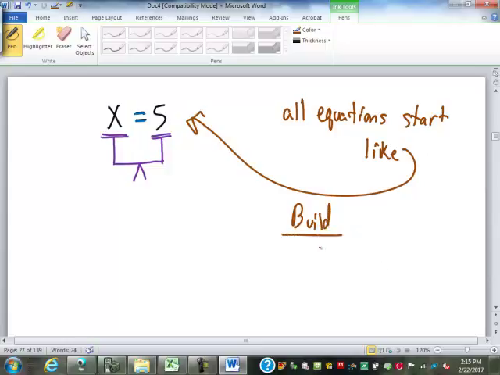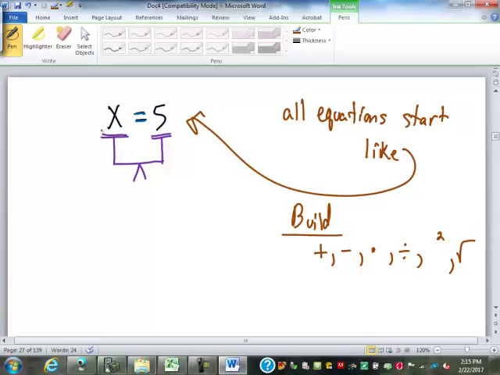Well, we use our basic operations. We can add, we can subtract, we can multiply, we can divide, we can use powers, we can use roots. Any of our basic operations can be used to build up these equations. Now, there are other operations we haven't looked at, and we're not going to look at. We're not going to look at exponents and logarithms and stuff like that in this course. If you were to go on to the next semester of this course, you would get into trig functions and inverse trig functions and all that. But for right now, we're going to stick to these 6 operations.